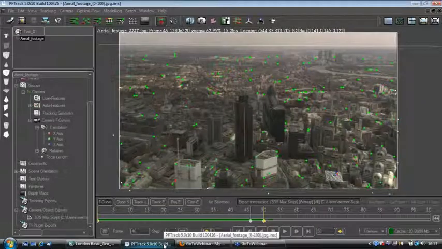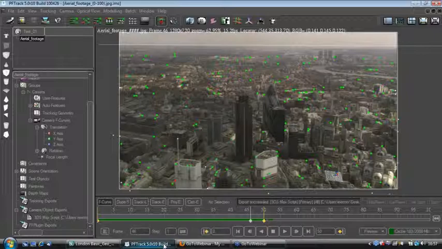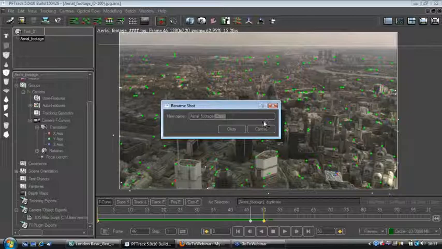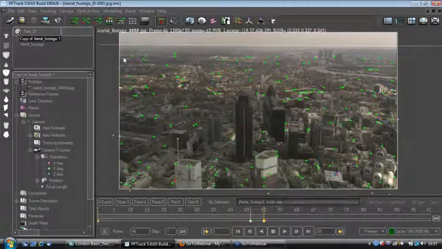Okay, so we just exported a model out of Max, and we now need to duplicate our shot and look at the second method of tracking, which I want to show you in what's left of today's demo. I'm going to right-click on our aerial footage here and duplicate, with geometry. I want to remove all of the data that we've got here, including the 3D camera move.